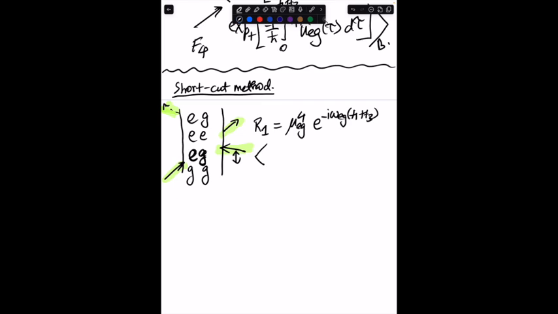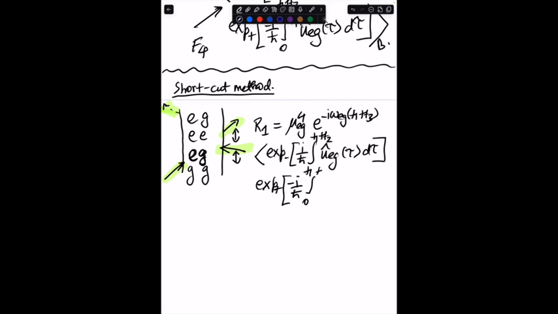Firstly, towards the bra side, you have a dephasing over t1 plus t2. So you write the negative time ordered exponential since it's on the bra side, from t1 to t1 plus t2, mu eg of tau, d tau, and then the other element would be a positive time ordered exponential from the ket side. And that would be over t1 plus t2 plus t3. So you have mu eg of tau, d tau.